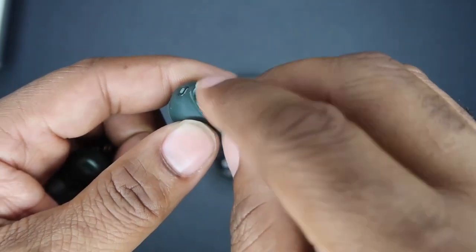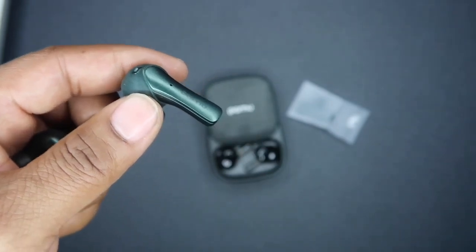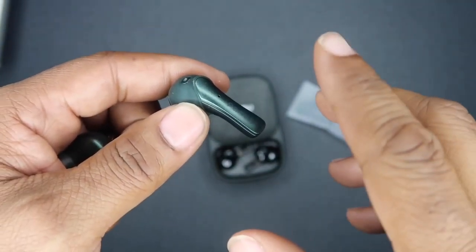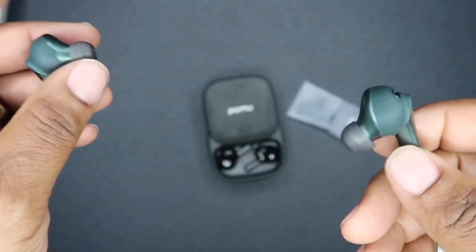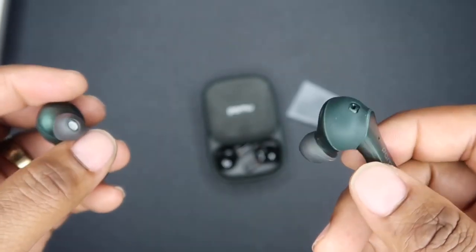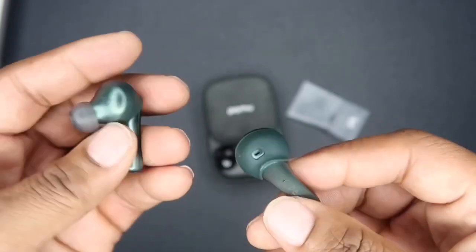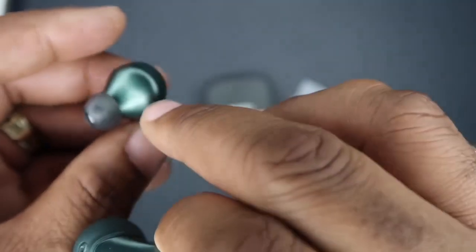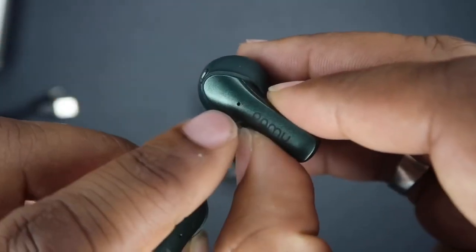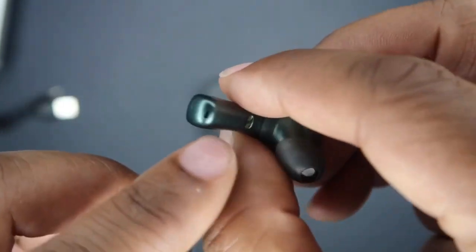Those are your touch sensitive controls: double tap to skip tracks, press and hold to turn the volume up on the right side, and press and hold to turn the volume down on the left side. I think it's one tap to answer phone calls, and play and pause. It says left right here, so you know which one you have. You've got your little microphone and an LED light right here, and your little connector so you can charge.